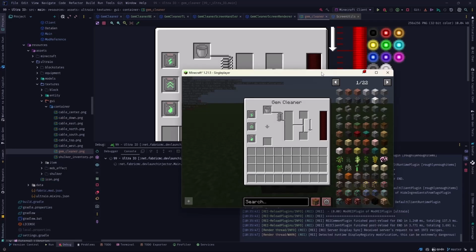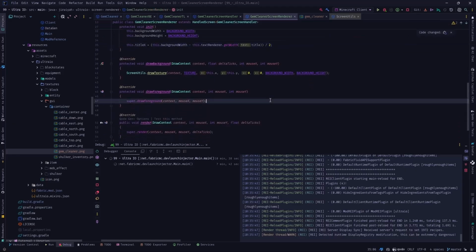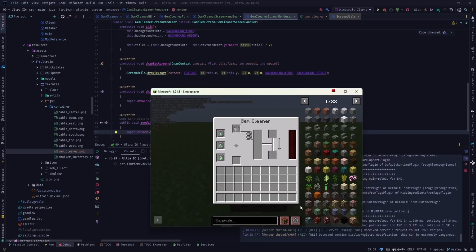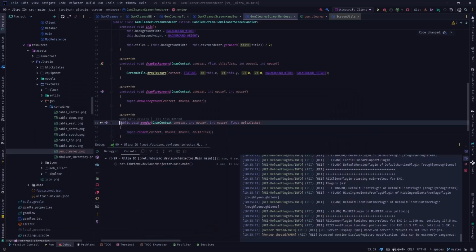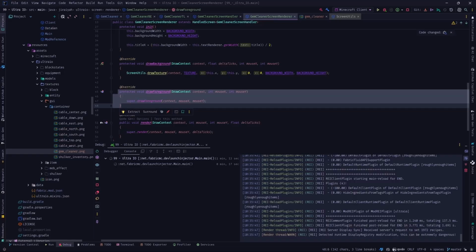So you will not see some of it. To draw them in front of the water, you need to draw them as foreground. Now, remember, we have background, we have foreground, we have render, and each one of them has their own usage. For example, draw background will be called, I think, once, and when you draw it, the system will not call it in every single tick. I think that's the case. So it's optimized to draw a background. However, the render is being called every tick, and I think draw foreground is called every tick. I'm not sure about the last one, the draw foreground.